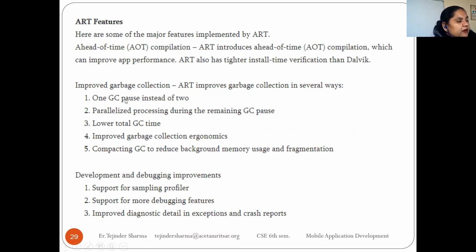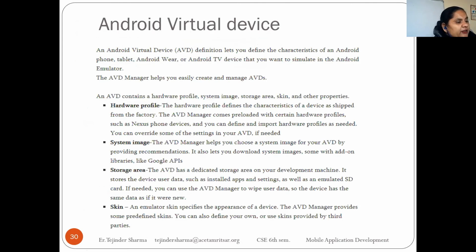So it has a good garbage collection procedure. One GC pause instead of two. There are two garbage collectors. Parallel processing can take place, and this garbage collection takes a lot smaller time. Then compacting GC, that means garbage collection is reduced by using background memory usage and fragmentation. So this was your ART.